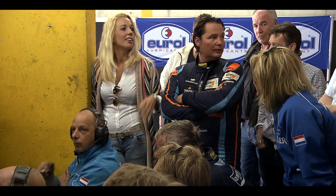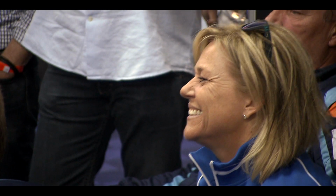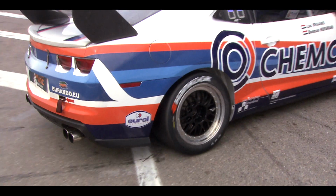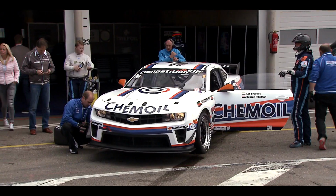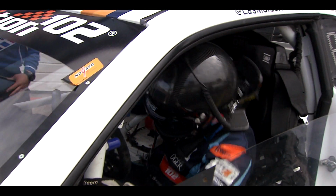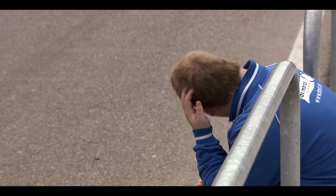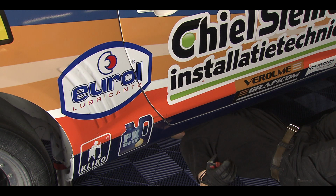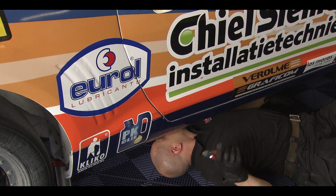Most visible are their two spectacular Chevrolet Camaros and BMW M3 in the GT4 European Series. They also compete in the Hankook 24-hour series with the Renault Megane, Mercedes SLS and Porsche 911. Jelle Belen was added to the lineup for the 2015 season. The team is owned by Lisette and Luc, and the service part of the cars, of course, and the rest of the things is down to V8 racing. So yeah, it's a good combination together.